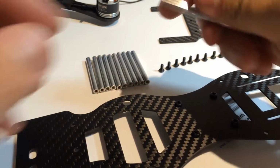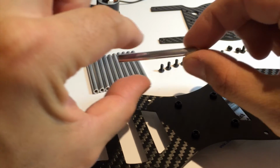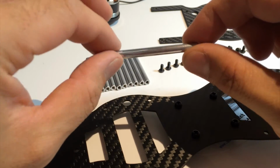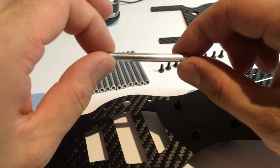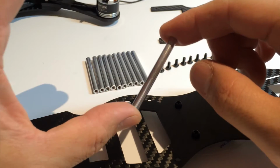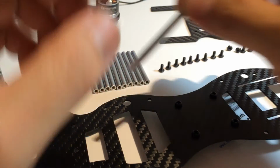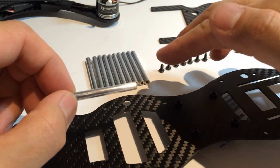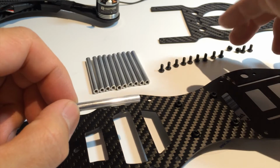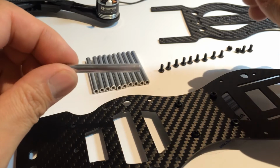Again, if you really want to, you can change them to any color by slipping on a heat shrink. And people have done that to change it to a black or a blue. I like this shiny metal. It plays really well with the two-tone on the T-motors, and I really like that. I've used alcohol to clean the threads on these M3s, and okay, let's get started.